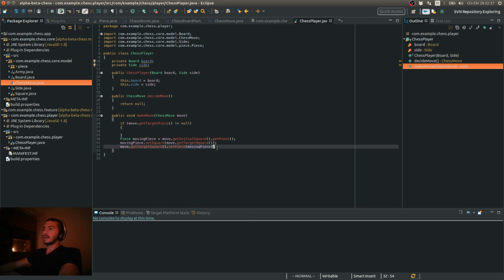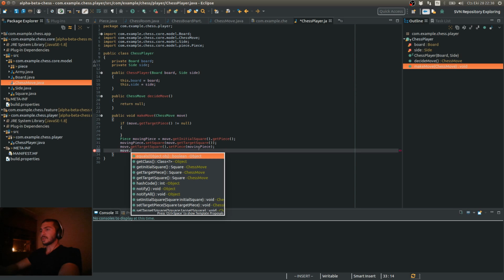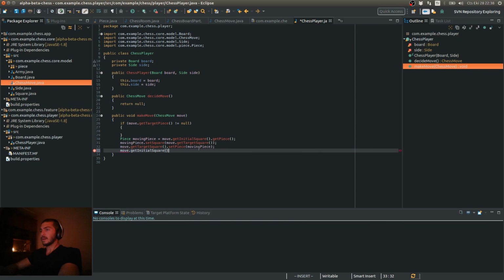It was either blank or it contained the captured piece earlier, but now it has the moving piece. And also the initial square, get initial square, set piece is null. So there are no pieces in the initial square anymore.